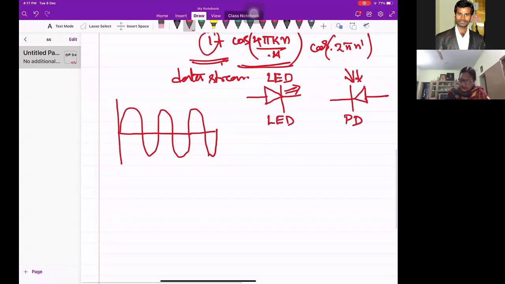So when light emits from here and it falls here, these changes, if I can observe through some circuitry over here, if I can send my information through this diode, my transmission is done. That means it is a wireless channel. This whole is a wireless channel, at least for short distance communication in a building.